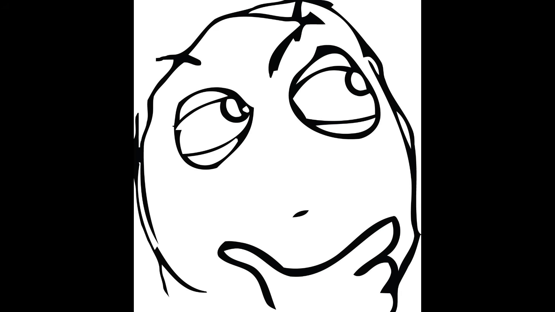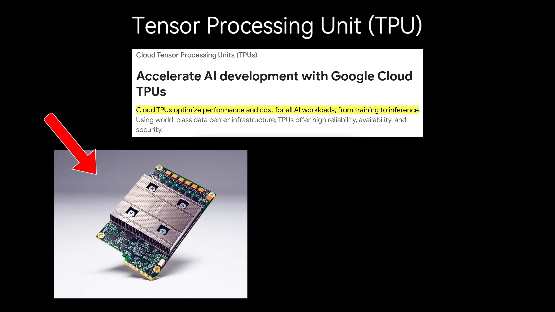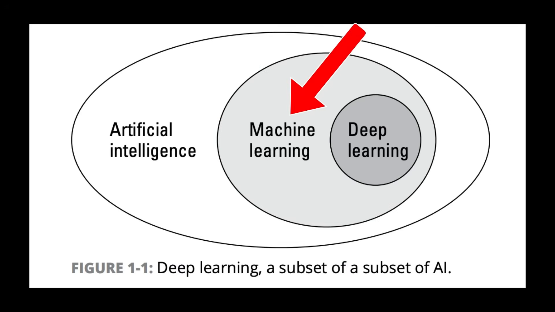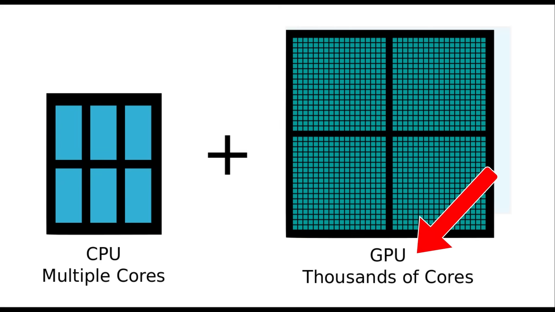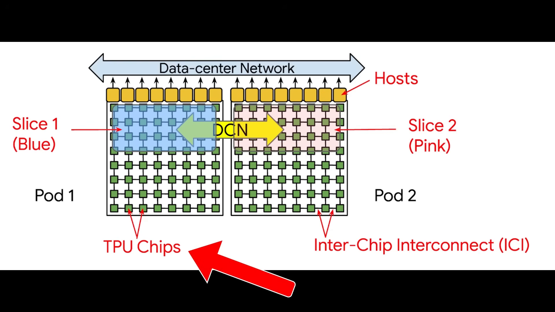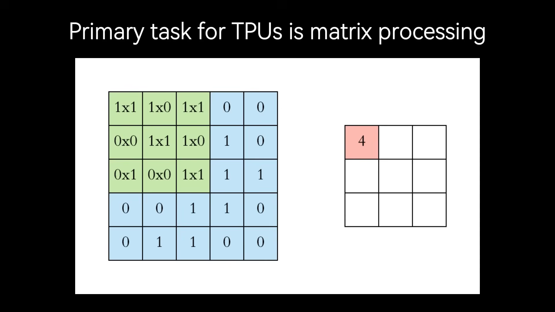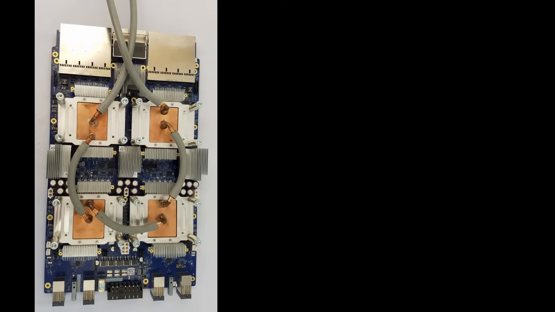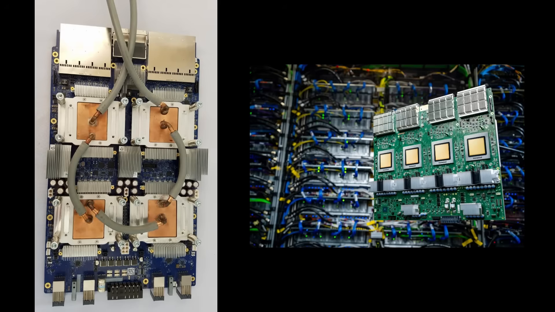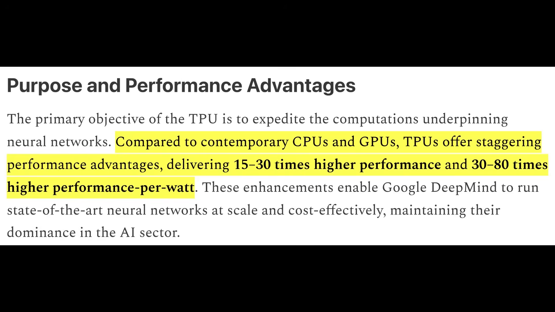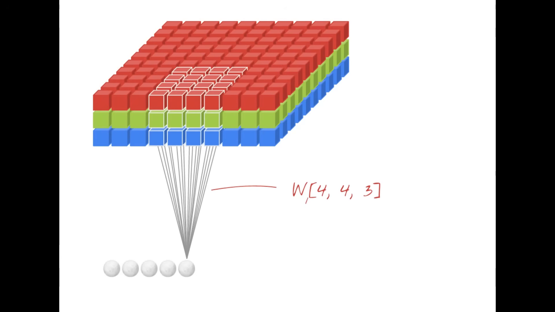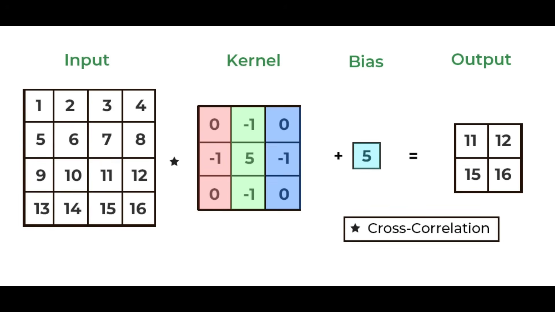So what is a TPU, really? A TPU, or Tensor Processing Unit, is a specialized processor built by Google specifically to accelerate machine learning workloads, especially deep learning. While CPUs are designed for general-purpose tasks and GPUs excel at graphics and parallel operations, TPUs are designed with a single goal: performing the massive matrix multiplications, convolutions, and tensor operations at the heart of neural networks as efficiently as possible. TPUs are application-specific integrated circuits optimized around a narrow set of mathematical operations, giving them massive efficiency gains in speed and power usage for ML training and inference. Throughput is prioritized over latency, meaning TPUs maximize tensor operations per second, even if individual tasks experience some queueing or batching.